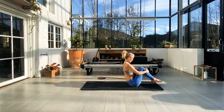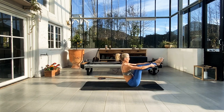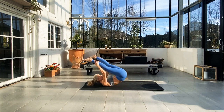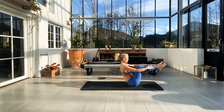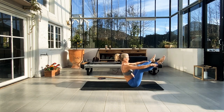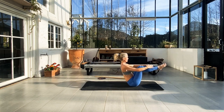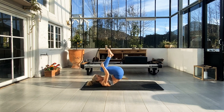Come on. Lift your legs and move back. Super long. Lift your legs. Pull back. Super long. Lift your legs. Move back. Super long. Bend and roll back.